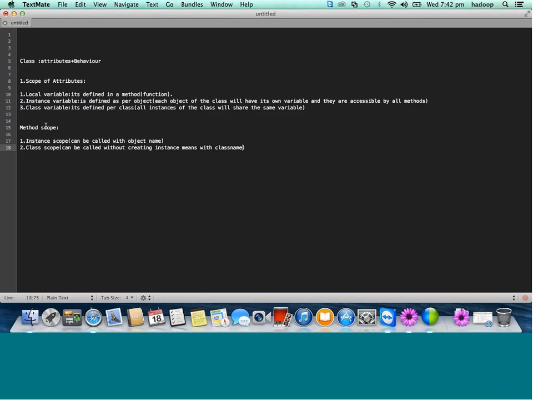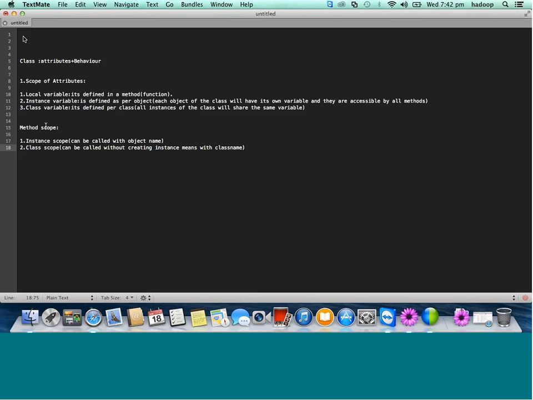In other words, in order to call class scope methods, you don't need to create instances. But in order to call instance scope methods, you have to first create an instance. Right? Is that clear?